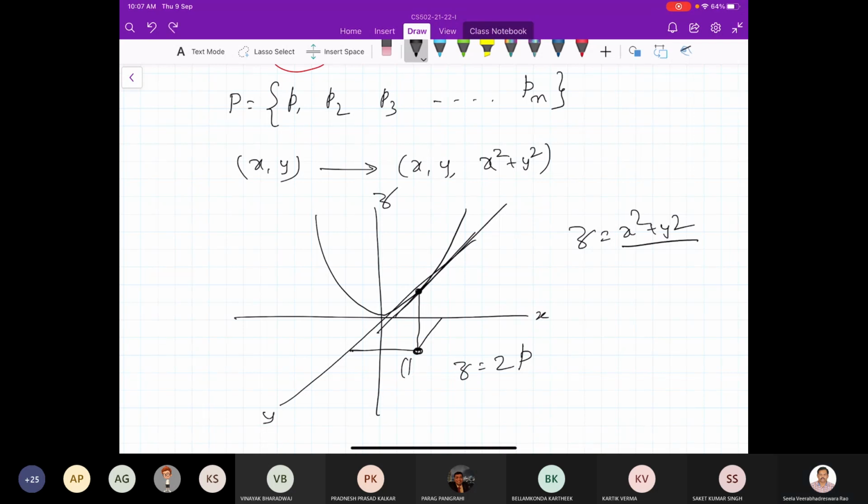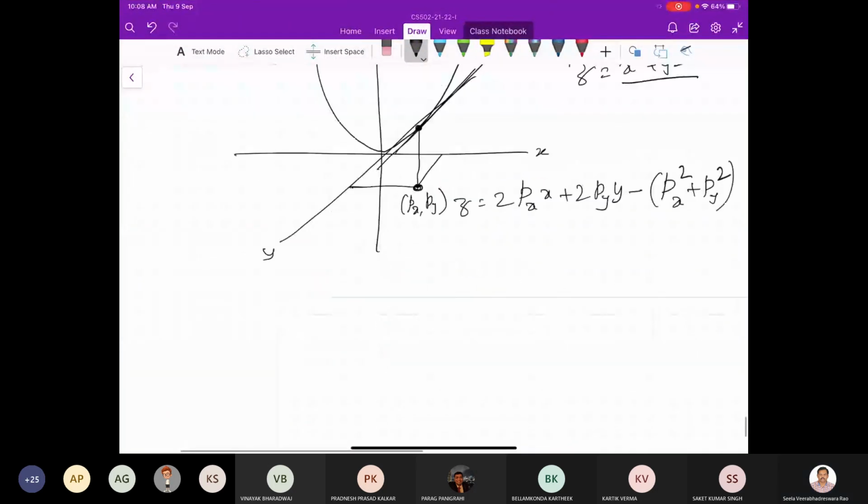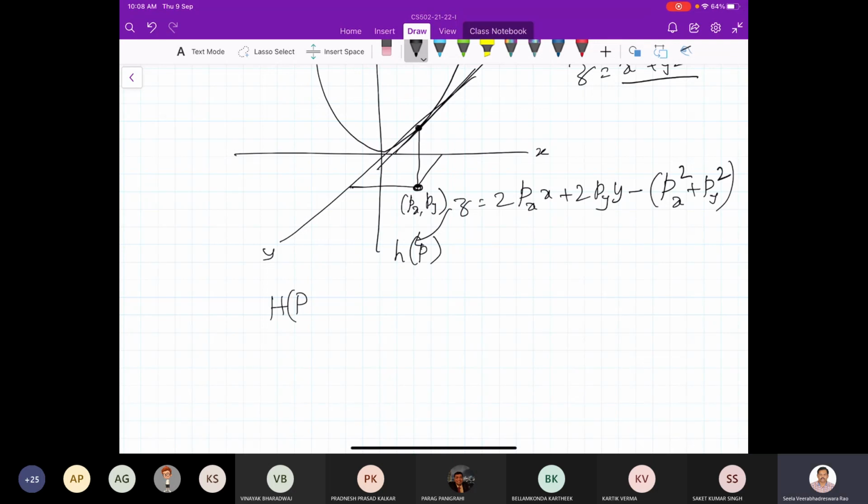So if you take this xi and yi, let's use the same notation as what is given in the book, so the tangent is actually like this. Okay, this tangent plane here. So for all these endpoints, we have n tangent planes. Let's take these tangent planes and denote this by h of p. Now, you are mapping all the points into this three-dimensional space, and that is what is called this set HP.